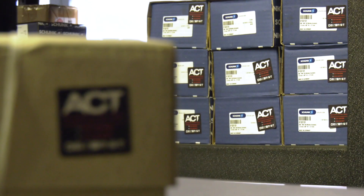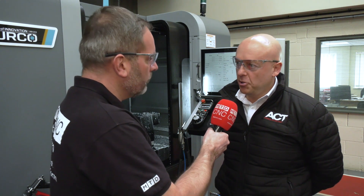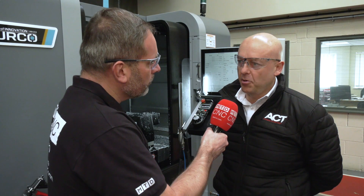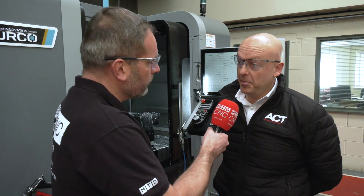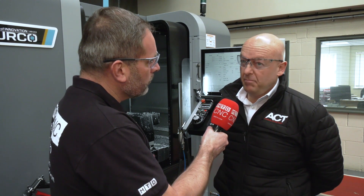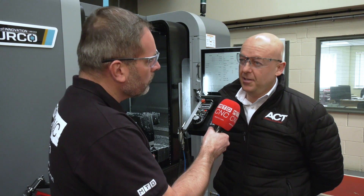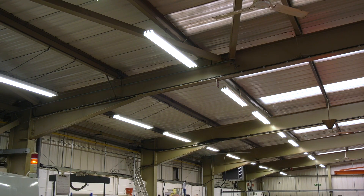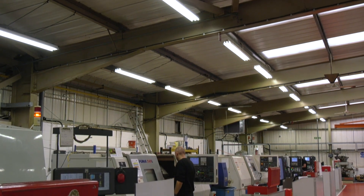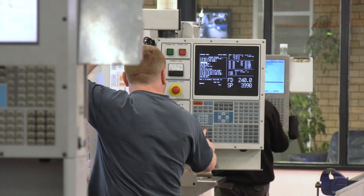I understand that you've got quite a good relationship with Hexagon Manufacturing Intelligence with some of their software. How does that fit into ACT? We identified some years ago that having the right cutting tool isn't necessarily good enough, because a lot of customers in the North East have already done a very good job in their production environment. Getting into partnership with Edgecam allowed us to push out on the envelope, change the programming and the strategies, and push tooling further. With regards to Clifton Engineering, their biggest problem is space as we can see here. But how have you solved their problem?